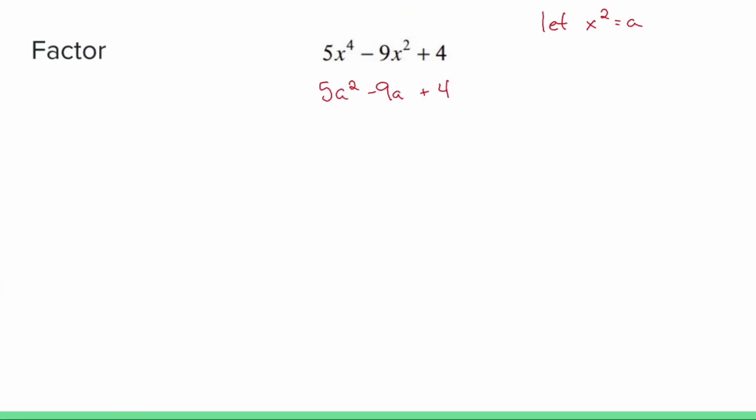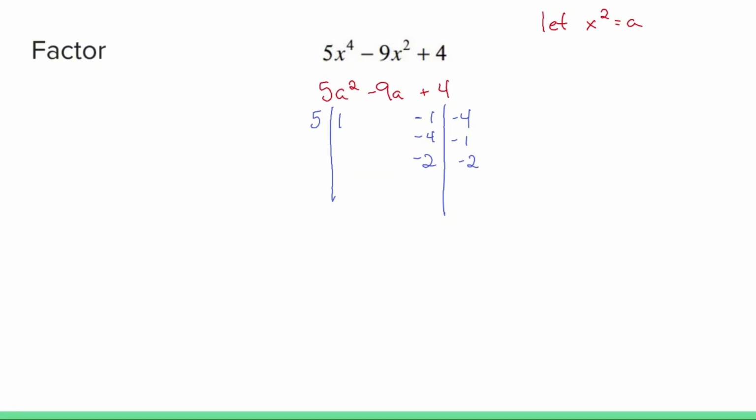Good job. Now, this is one of those things where the Nick Parrish way, or the math teacher GOAT way, of doing this, I like to split this up into different combinations. I like to find out what possible numbers multiply out to 5, so I'll write out 1 and 5. Now, this is negative 9 here, so the possible combinations that multiply out to 4 and also add up to negative 9 are both going to be negative. So one possibility is negative 1 and negative 4, or negative 4 and negative 1, or negative 2 and negative 2. And fortunately, those are the only options.